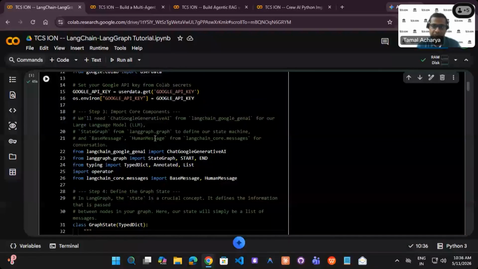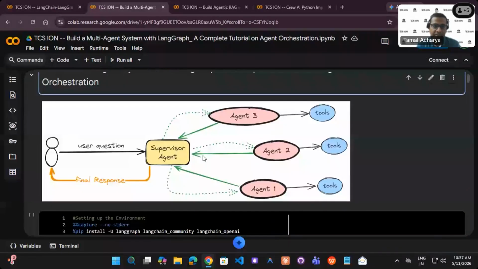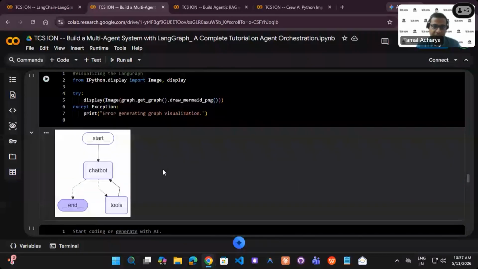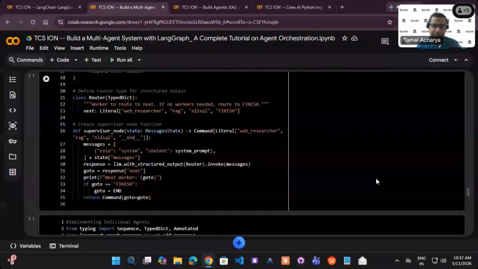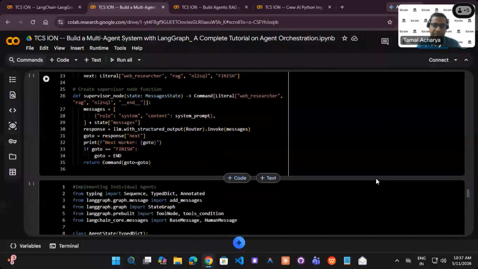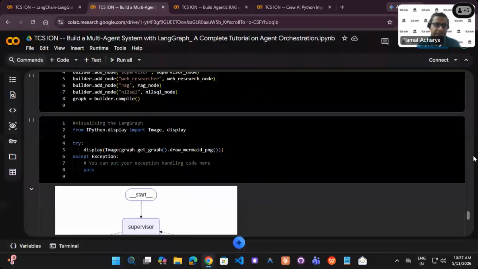If I come down here at the end, you'll see something like this, in a graphical manner. There are nodes which are like the agents, and this is a supervisor agent. This is how each of the agents is connected. So it's basically graphical in nature, if you go in depth into the framework.